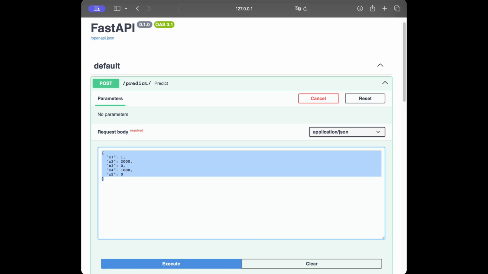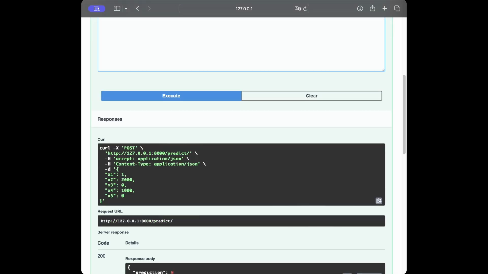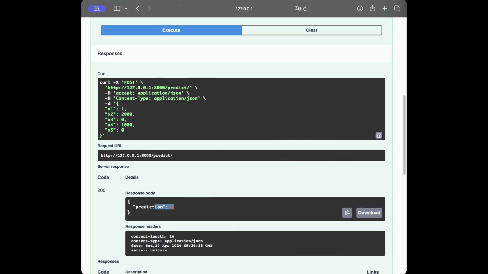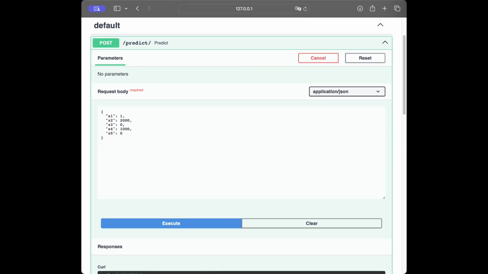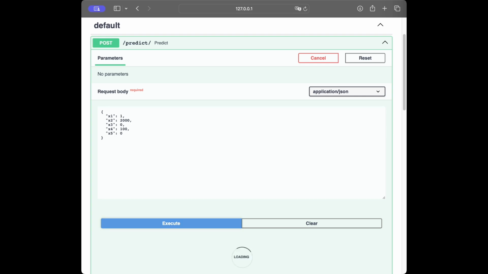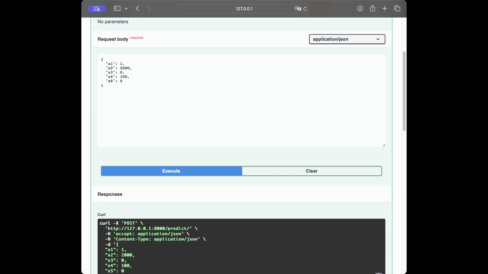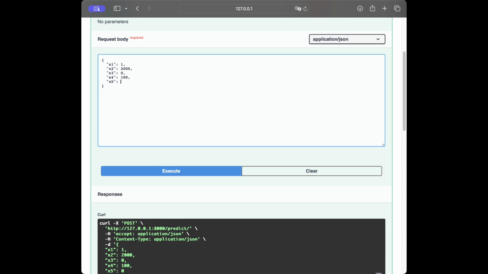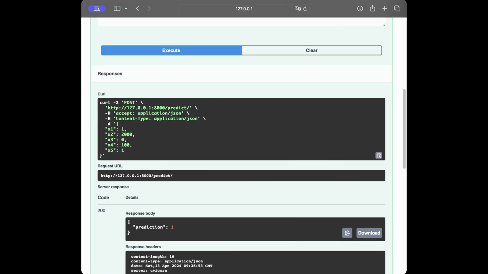So at the backend side, the software engineer made an API request to your machine learning model and got the output. The output, let's see, is 0. So the bank worker is going to tell the bank customer that the loan is not approvable. Maybe you can try to decrease the loan amount. If you take the loan amount 100, it's still 0, but you can try to build a credit history, and then you are going to be able to take the loan. So this can be used like this.